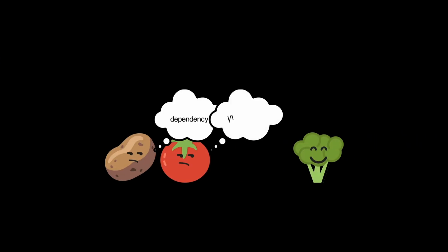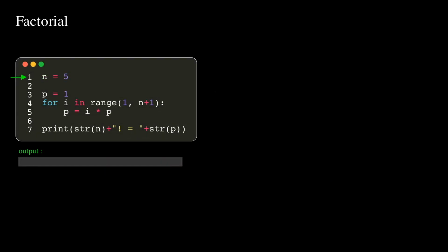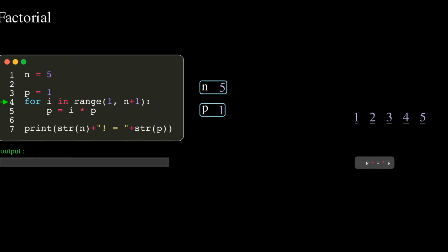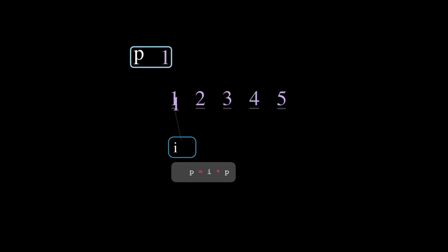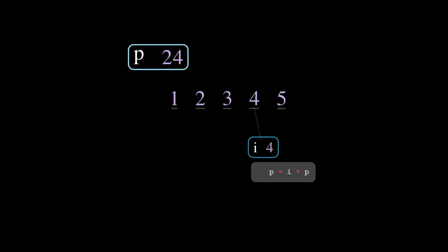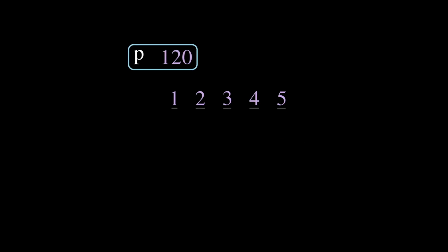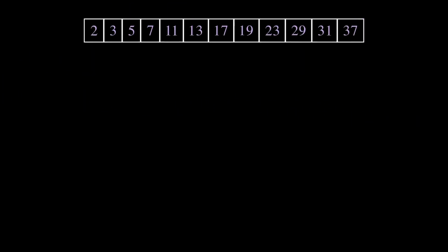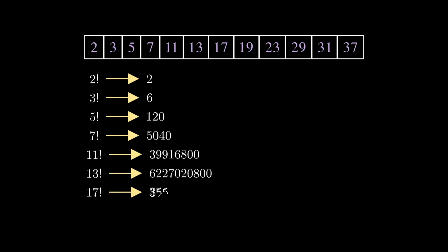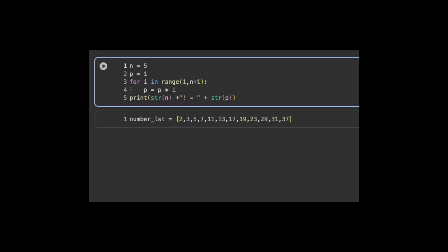Why would a programmer ever use a nested loop that has dependency? Well, remember from last chapter, we learned about factorial. If we want to compute the factorial of integer n, we use a for loop from 1 to n, iteratively multiplying each number and accumulating into p. However, what happens if someone throws me a list of integers and asks me to compute each one's factorial? What should I do? Let's look at this again.